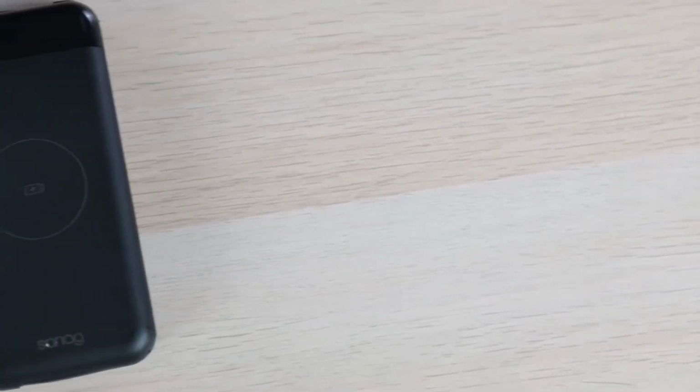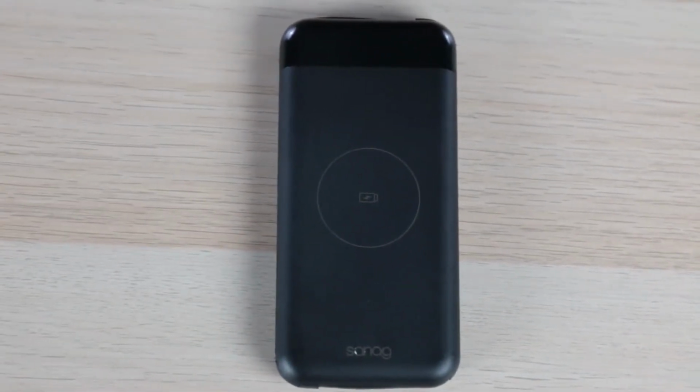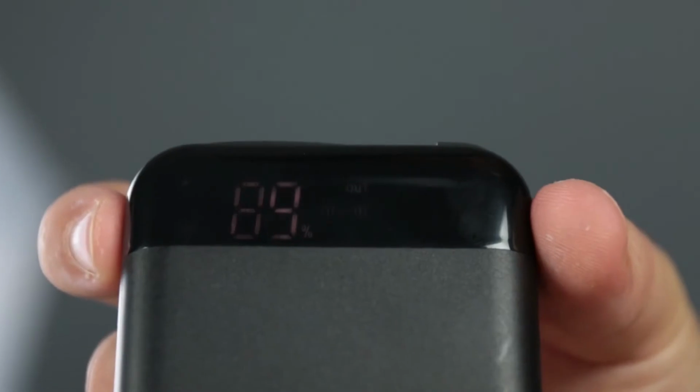Now, for as amazing as this device is, it does not have unlimited power! So what do you use to charge this device? Anything you want! But how do you know when to charge it? Small boom. LED display.